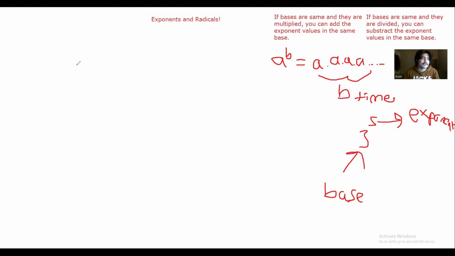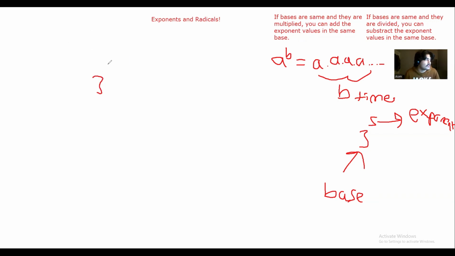Now it's time to face our lovely radicals, guys. Radical is actually an exponent, which is not an integer number. Wonder, what can that be? Like, let's say 3 to the 2. First of all, what is an integer, guys? An integer is a number, a whole number, like 1, 2, 3, 4. These are integer numbers, guys.